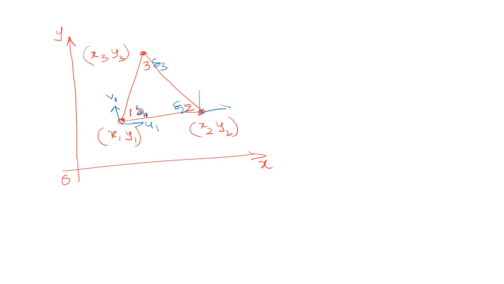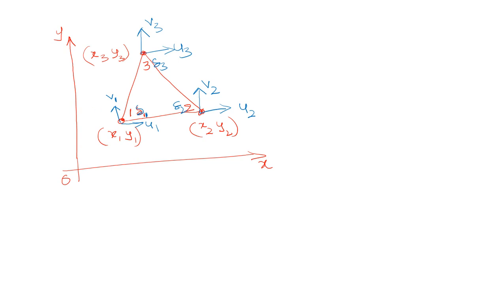Similarly, because of delta 2, the displacement at node 2, we have u2, v2. In the same way, this is u3 and v3. Now we have a clear idea of what the coordinates are and what the displacement components are. x and y are the coordinates placed in the two-dimensional space, and u and v are the displacement components along the x and y directions. We have to remember these points.